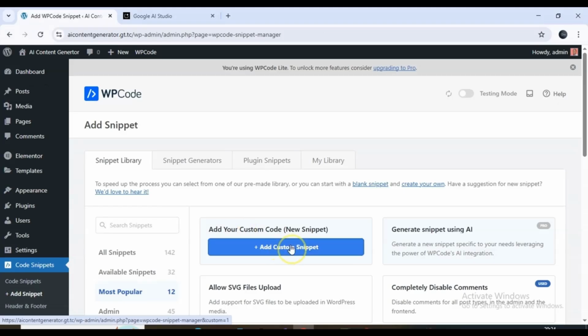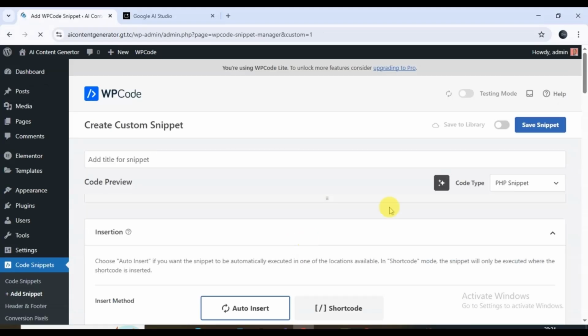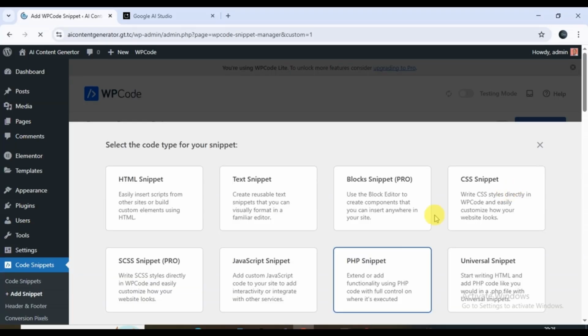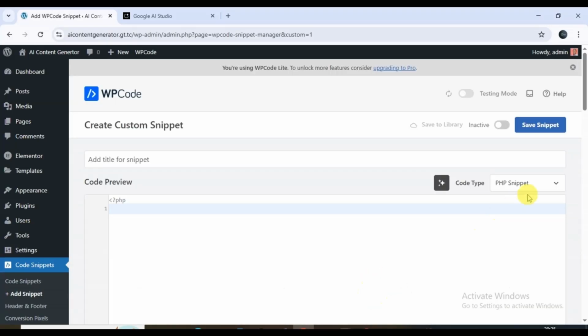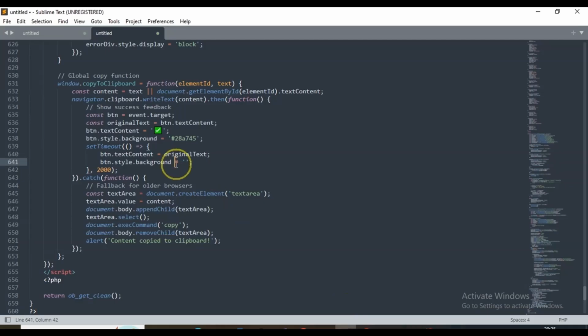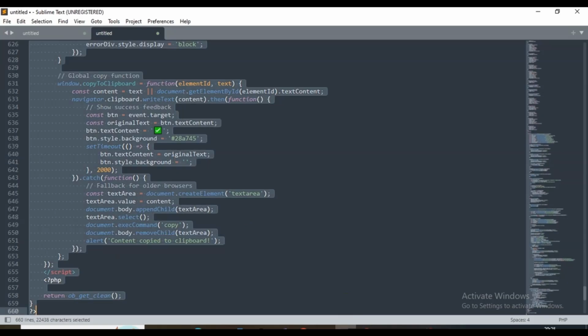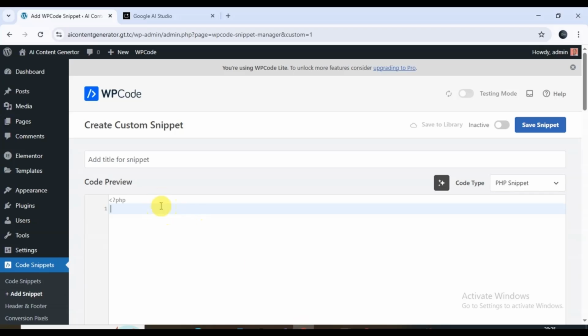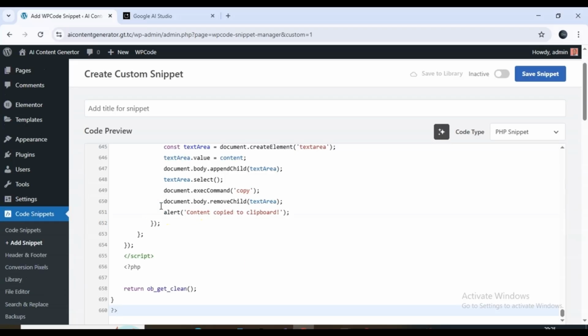So as usual, we're going to add custom code. Select PHP. Yes, because like I said, we're only going to add 2 code snippets, and that will help us. So I'll give you the code. So just paste the code. I will explain, but there's no time to guide you in writing it. But I think in the next video, I'll be able to guide you how to do it.